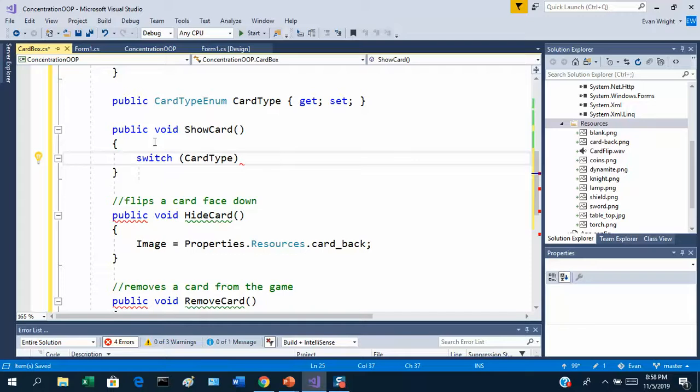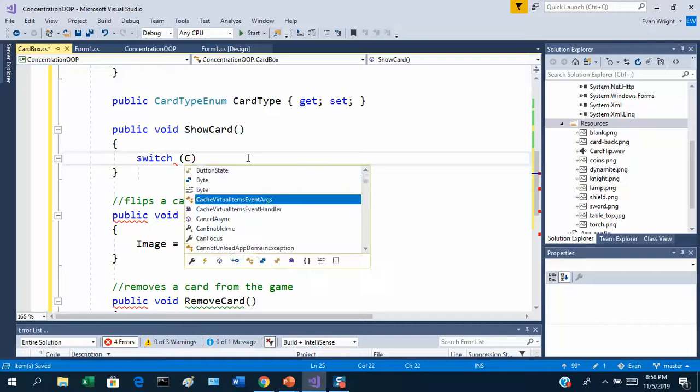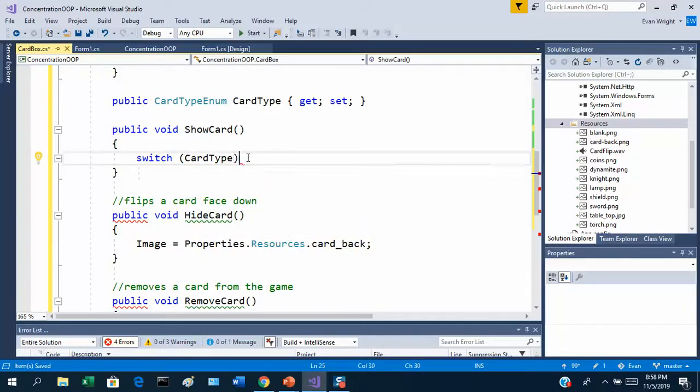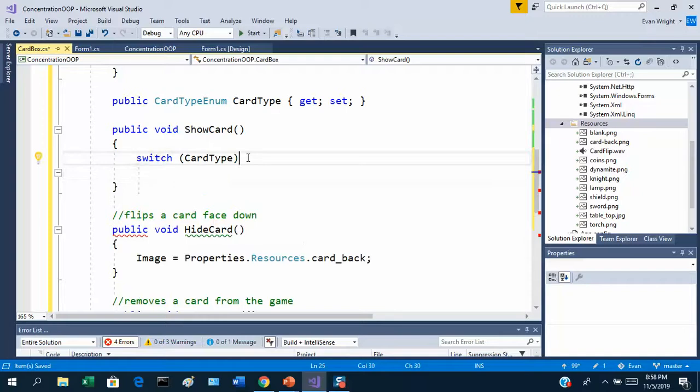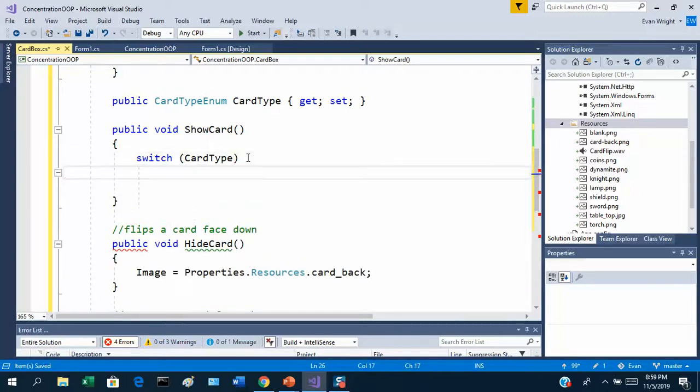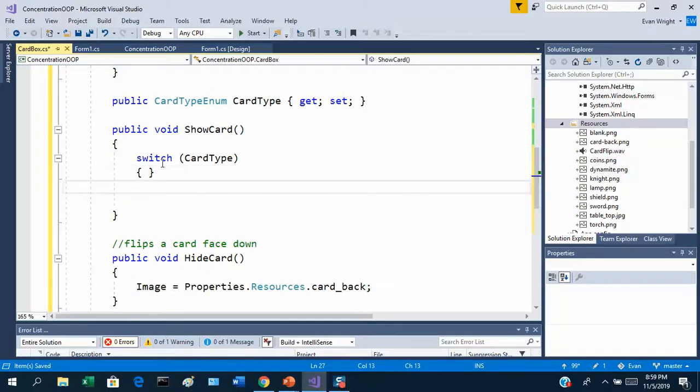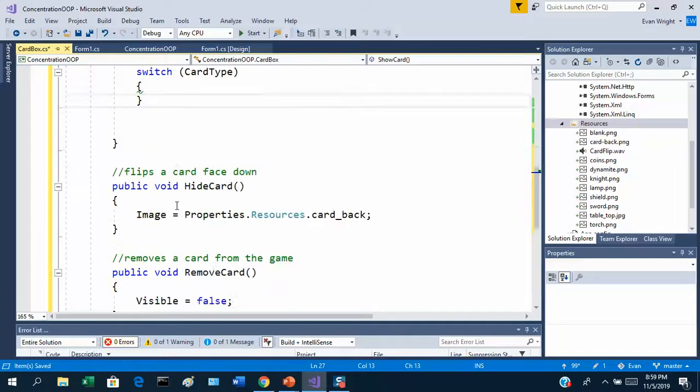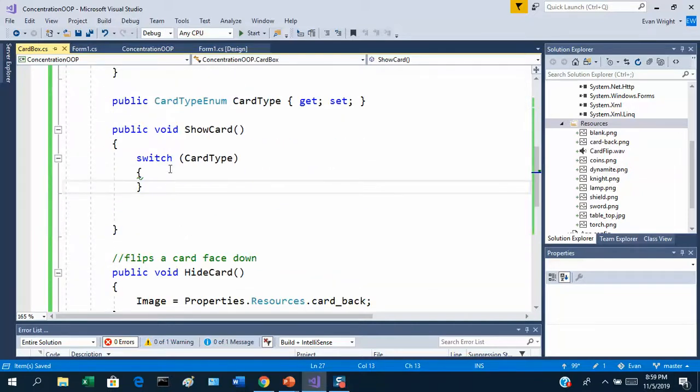Sometimes it takes a second for Visual Studio to figure out what it needs to do here. What if I try that again? Switch card type. No. Enter. I'm trying to impress people here and it's not working. It should populate this with all of the possible values that we could test for, and it is not working.